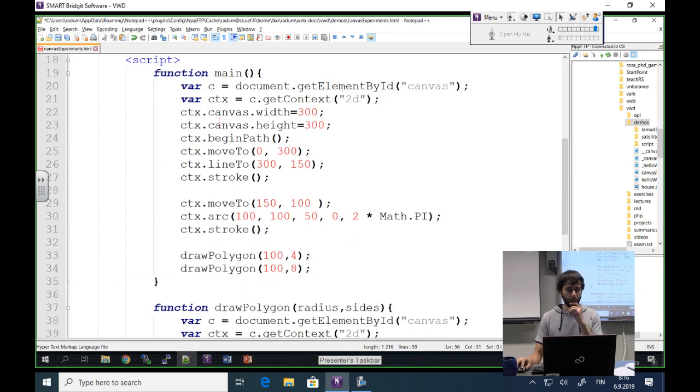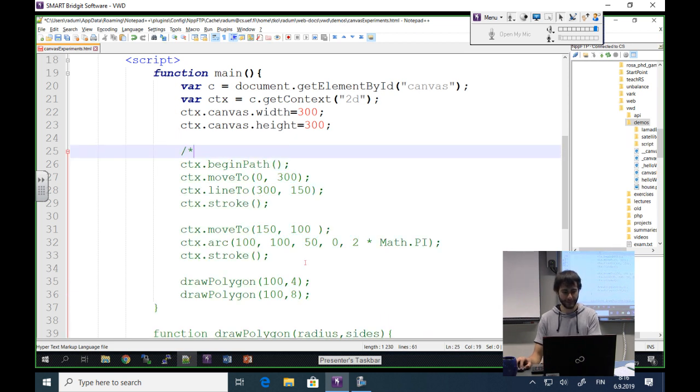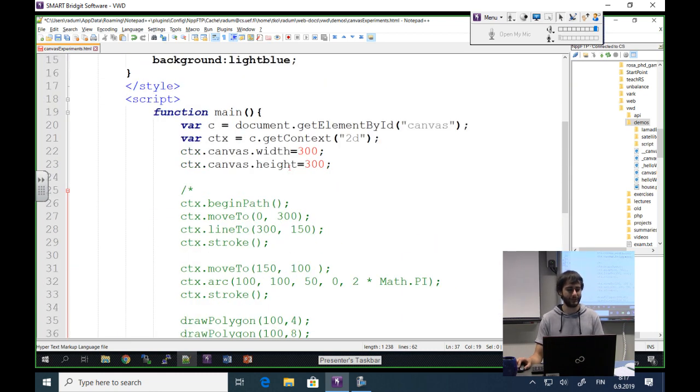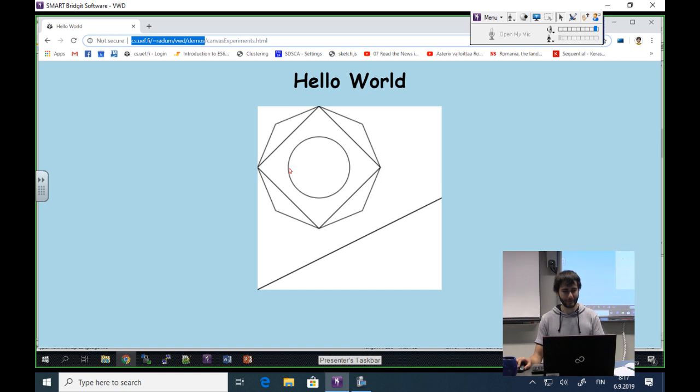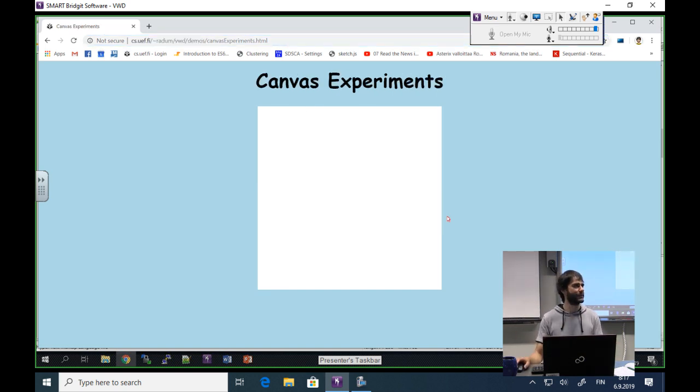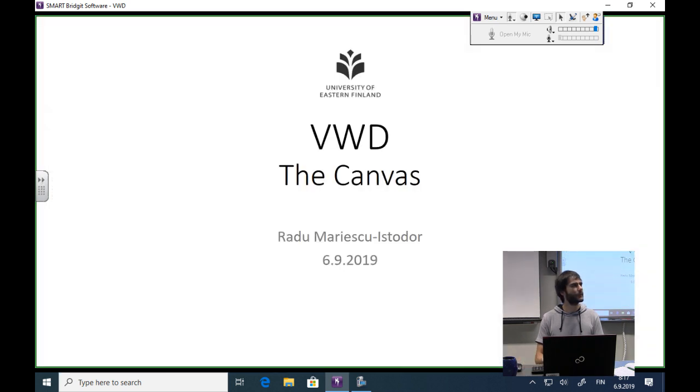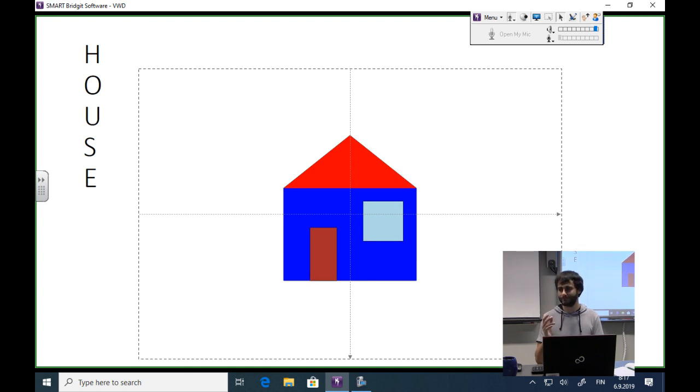And what I'm actually going to do is comment out most of this code. Today we start off from scratch. This was just a demonstration, a hello world idea, but now we have a blank canvas. We start from zero and start to experiment with what it can do. And our first task is going to be to draw this house. So today I'm going to draw a house on a canvas.